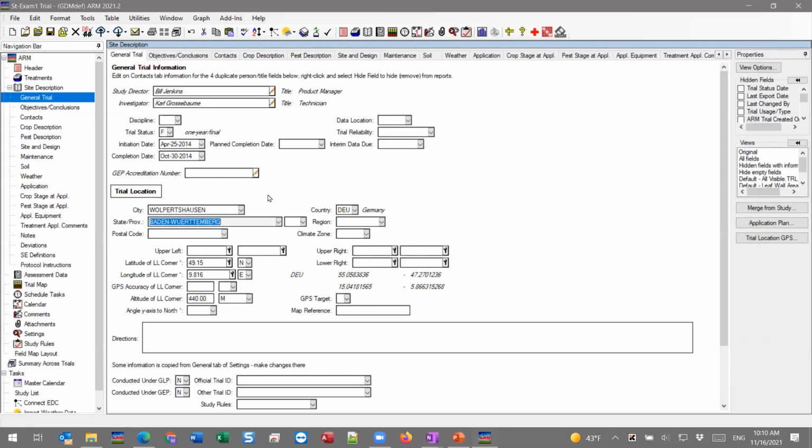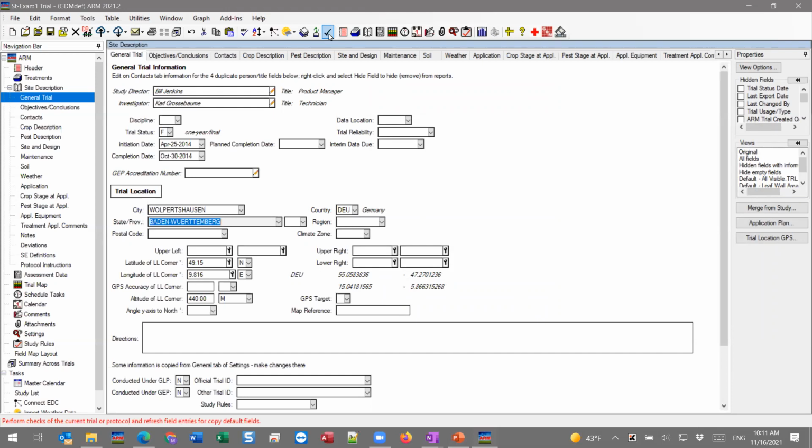That can be helpful if you are the trialist, if you are preparing to send this trial to your sponsor or to another person, and you want to make sure that your file is ready. You want to avoid any embarrassments of, oops, I didn't fill that in correctly. This validation with that checkmark is really helpful to step you through. ARM will just walk you through the trial and bring you to the problem for you to fix it.